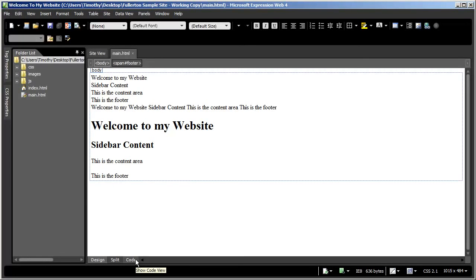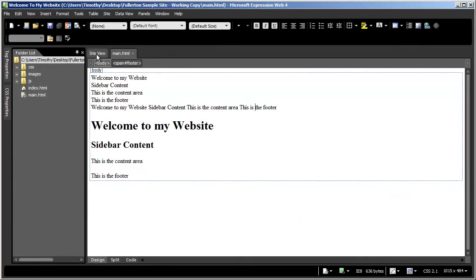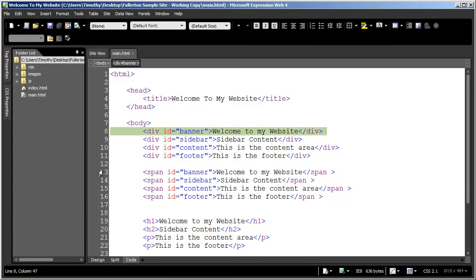And again, that concept of inline versus block level elements is going to be a little bit fuzzy to you right now. But don't worry about it, because as we actually start putting this into practice with our project website, everything will start to become clear. But just know, for right now, that div and span do the exact same thing.